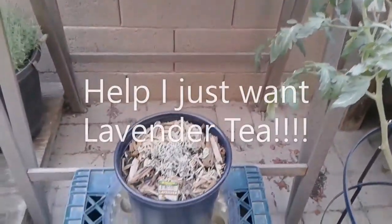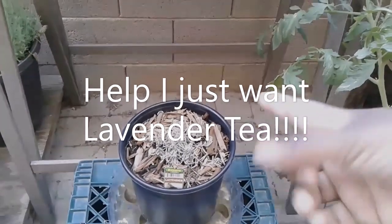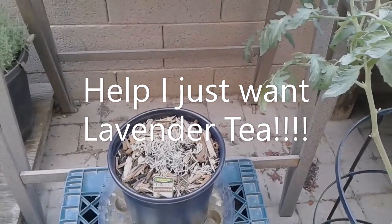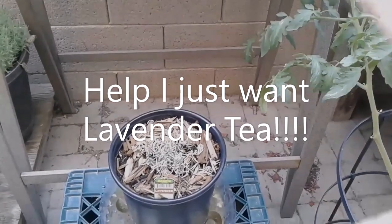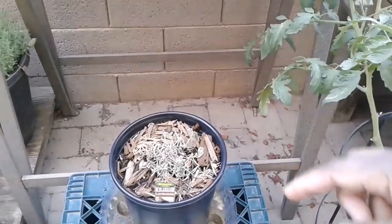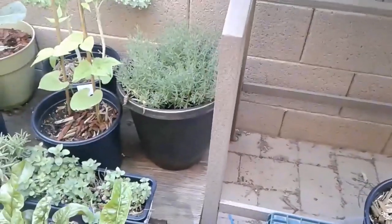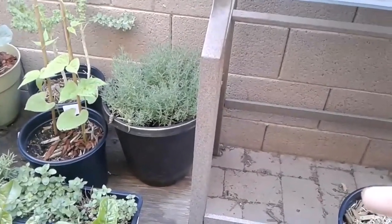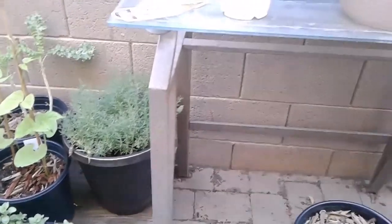I did have some casualties. This lavender plant, I don't know what it is, I just can't grow lavender when it's small or from seed. I tried from seed, it died. I got a little transplant, it died. And then my big one I bought as a big one, and all the flowers died off of it within a couple of days. So I don't know.